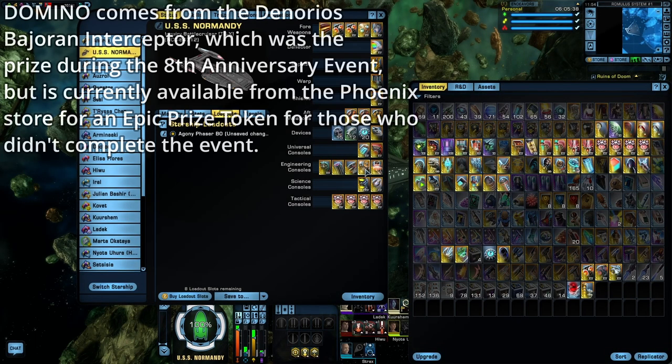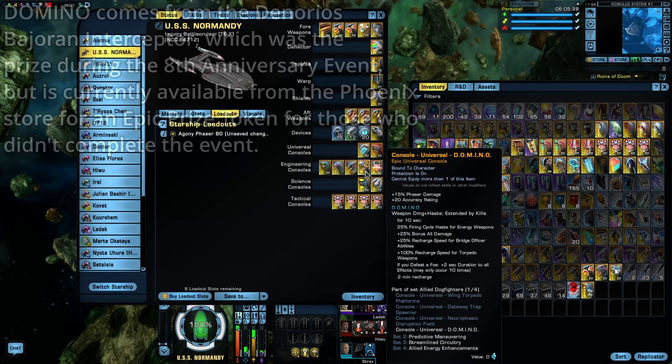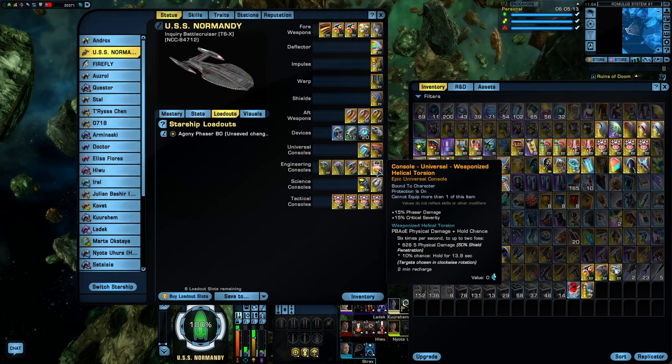Next is the Domino. Its passive bonuses to phaser damage and accuracy aren't bad, but the main reason to use this, like the DPRM, is for the click. Its buff to firing cycle haste and bonus damage make this a really powerful console for a beam overload build. The click on Weaponized Helical Torsion is pretty mediocre, but it's worth keeping for its passive bonuses. The phaser damage buff is nice because this is a phaser build, and the crit severity bonus is even nicer because, as a Federation engineer, that's another stat I'm always pretty desperate for.